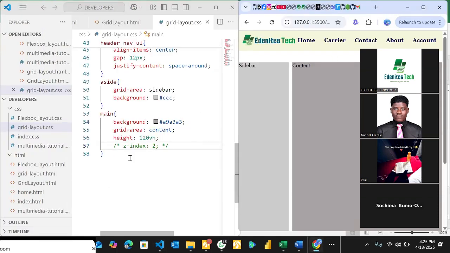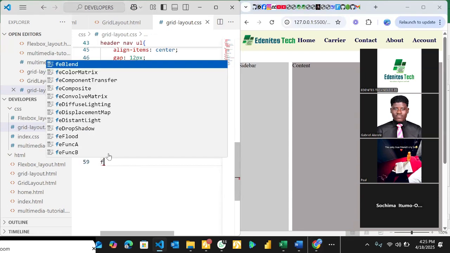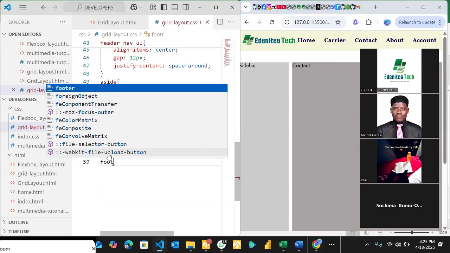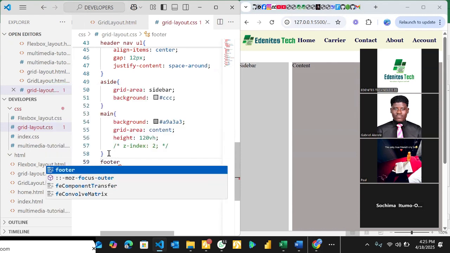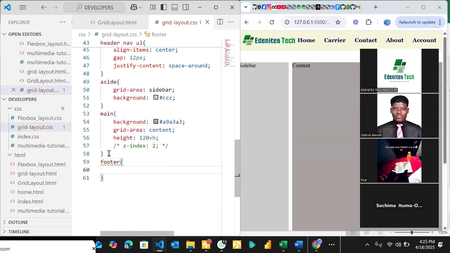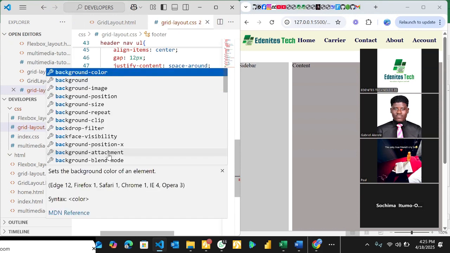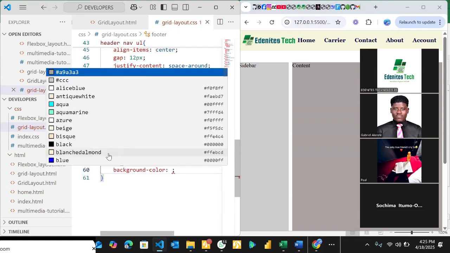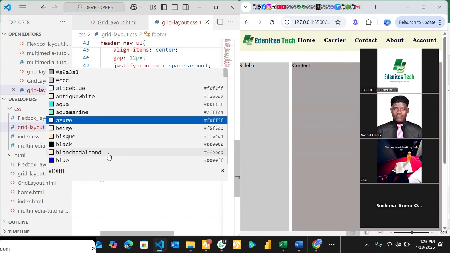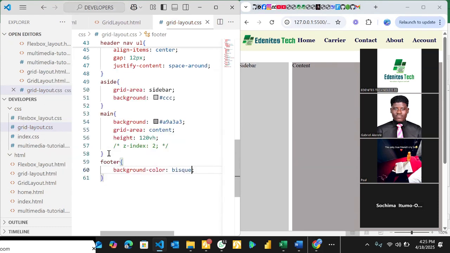Finally, let's get the footer. I would like to give it the same background as I gave to the header. Let me use basic.